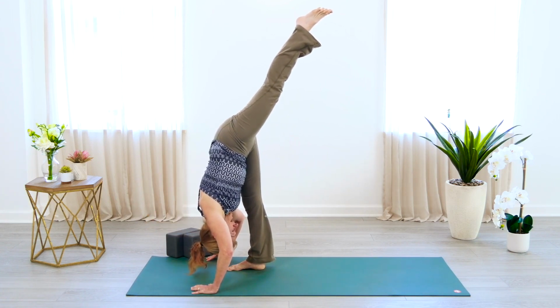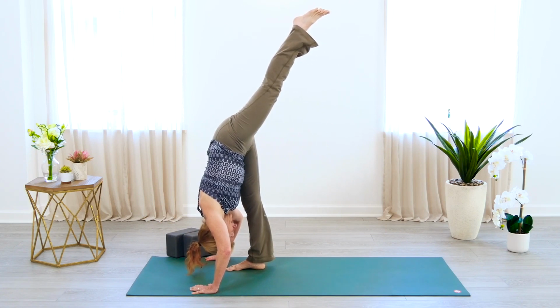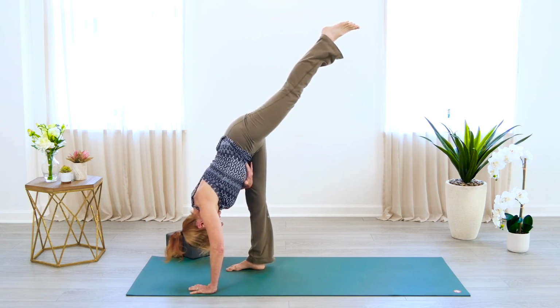After you've held your standing split for a while, just keep breathing. Inhale, 4, 5, 6, 7, 8 counts. Exhale the same amount. And then we're going to start to pull everything into the navel center.